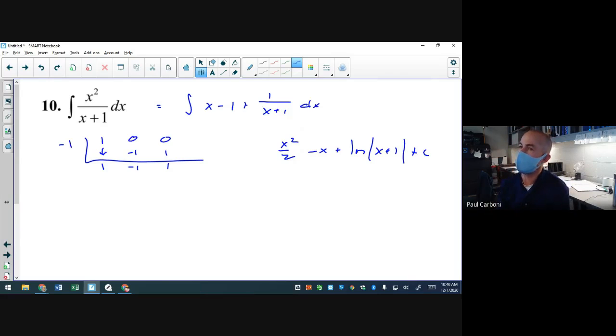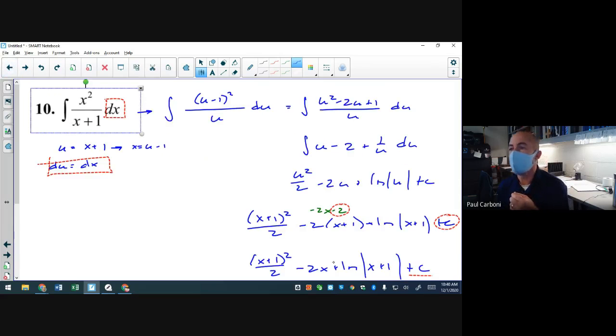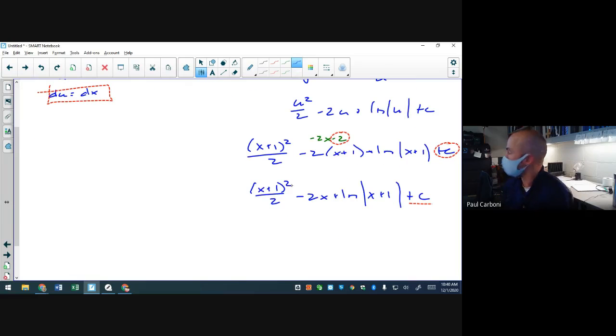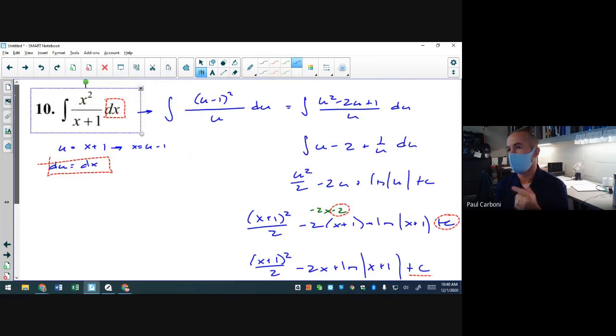So if you went the u-sub route, you're going to wonder how in the world can I get from this to that? And so we actually have more algebra to do. What you could do is expand x plus 1 squared, use an STD, and you're going to end up with another constant that once again gets absorbed into the plus c. So you could manipulate it to the right answer, but you're just creating a lot of work because you did not divide at the beginning.